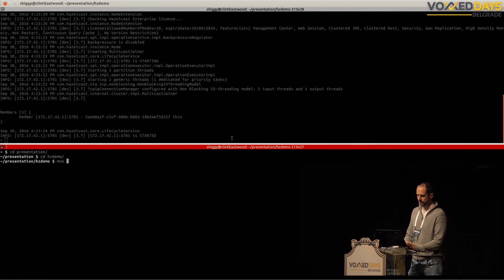There's some border where it makes sense to use Hazelcast rather than Redis. If you use single key operations, Redis will always be faster.